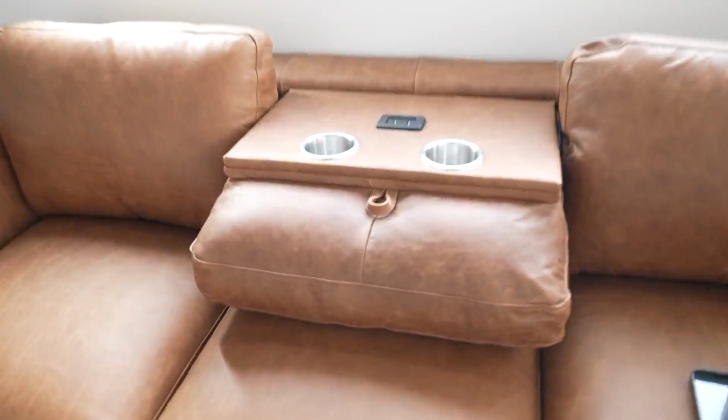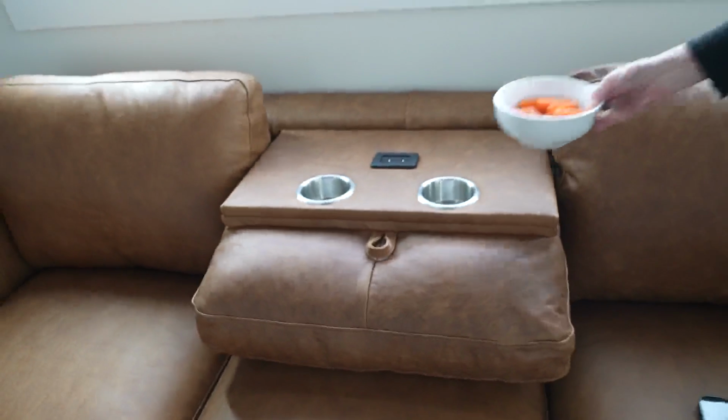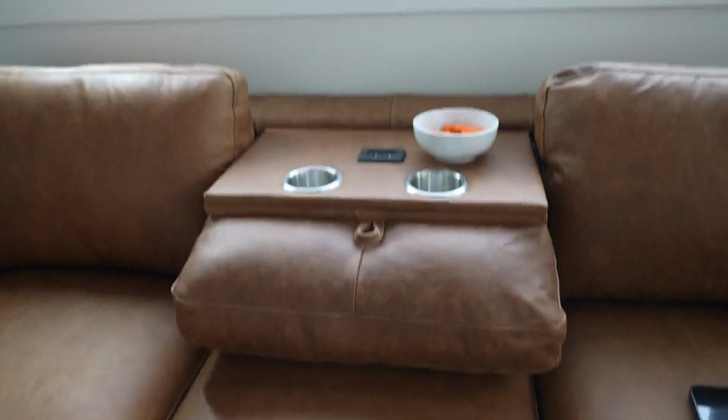for right now. I didn't actually show you guys yet, but this is a cool little feature. There's 2 USB plugs. You'll put your food in here. You'll put a beer in the corner. Yeah, exactly. That's nice. And then it just flips back up when you're not using it, so I guess we've gained that. Like I said before, everything is fully refundable. I can return it all, and we honestly might still do that.